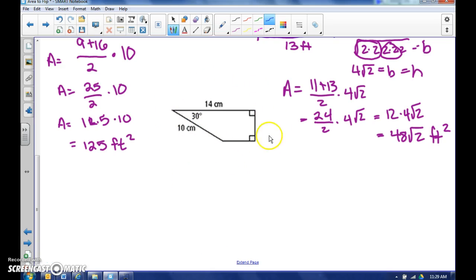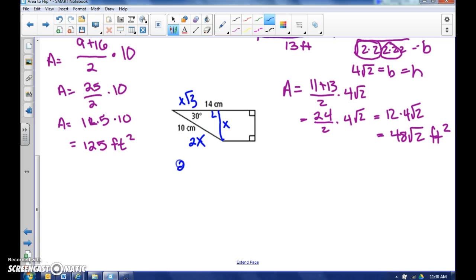Here we have a trapezoid where all we know is one base and what looks like the hypotenuse of this right triangle. If I draw on this side right here, we have a right triangle. Now, this is a 30, 60, 90 right triangle. And if you recall from our right triangle unit, if the side across from the 30-degree angle is the x side, the hypotenuse is the 2x side, and the side across from the 60-degree angle is my x square root 3 side.